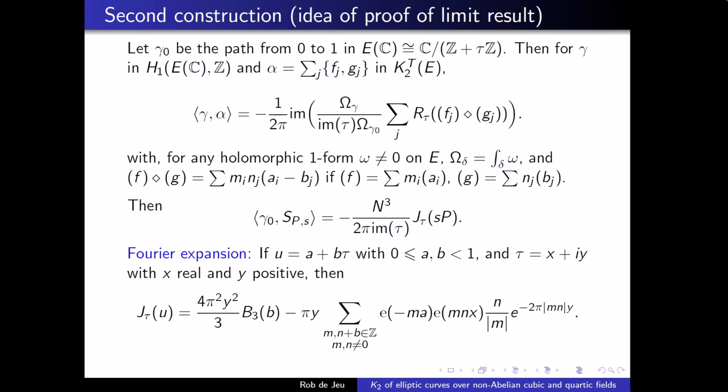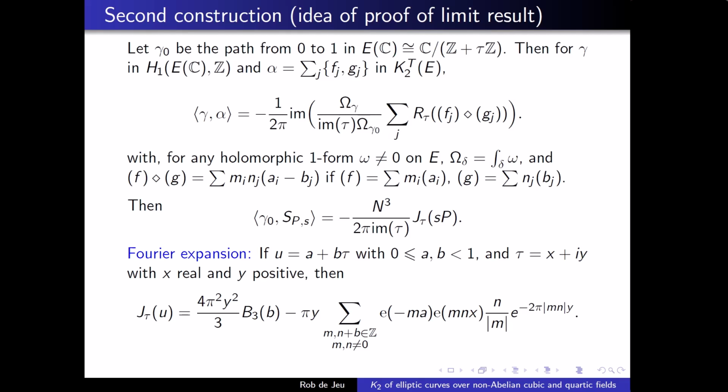Okay, and then you have to analyze what's going to happen in your entire construction. Right? So we have this parameter a in the polynomial, and we let it run to infinity in absolute value. And that means in practice, if you look at which curves you have on the modular curve, you're going to run towards a cusp. And of course, it depends on which route you take, which cusp you're going to run into. But then if you look at what this j behaves like, then again, the dominant part, if y goes to infinity, has something like the third Bernoulli polynomial. That's the one you actually see in this determinant.